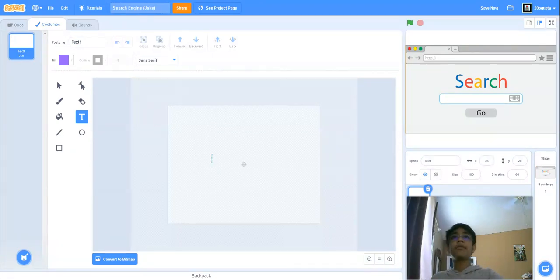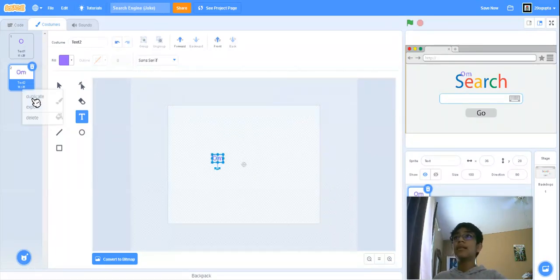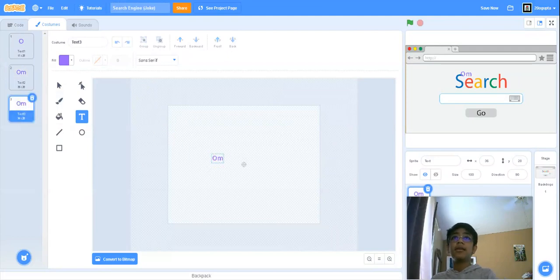Let's type the first letter. I'm going to search myself up. First, I'm just going to type O. I'm going to duplicate this, edit it and put O. Then duplicate that and put E. Then I'm going to duplicate that, and you get the pattern.